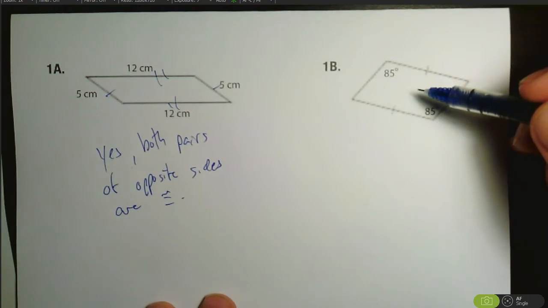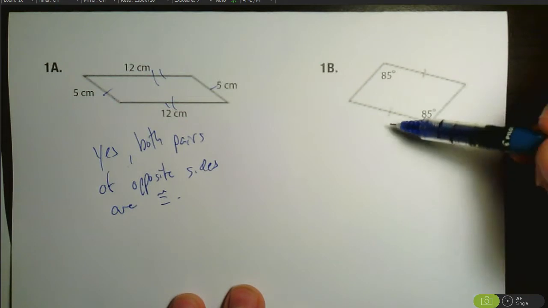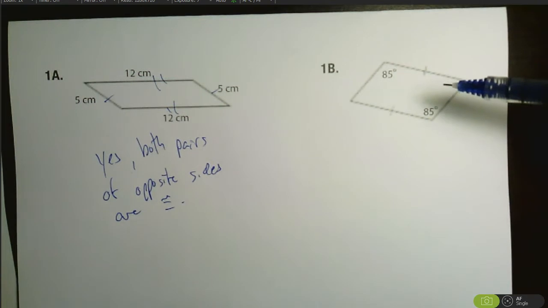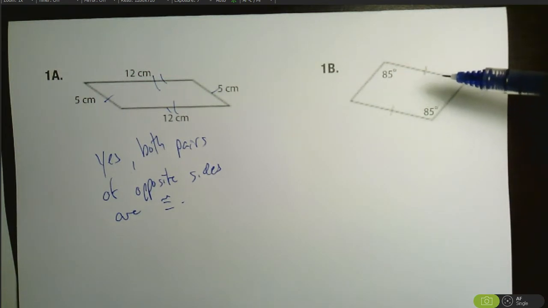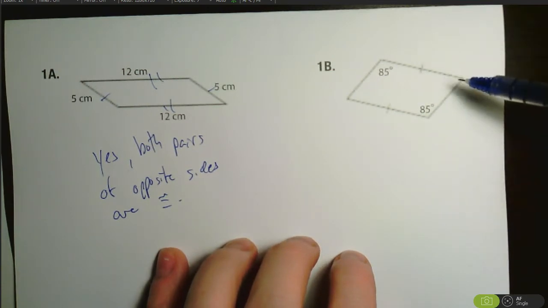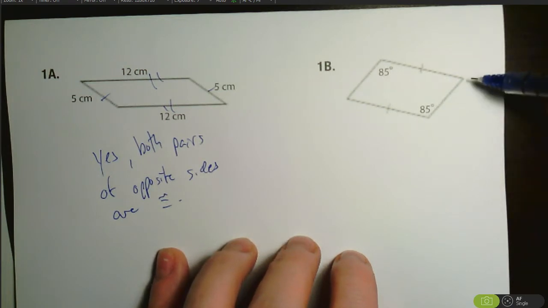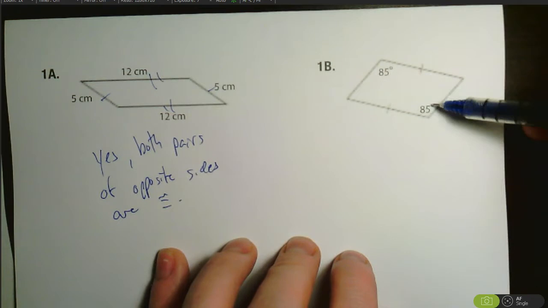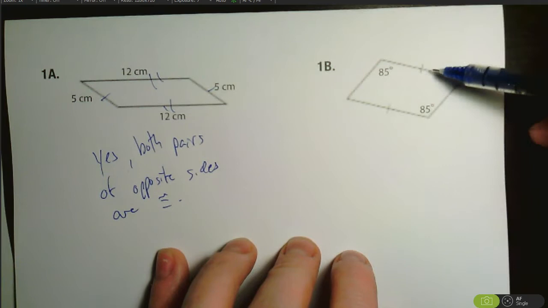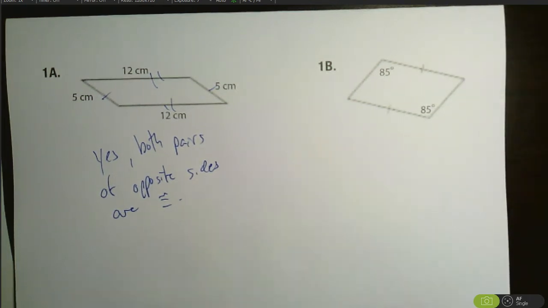Now 1B is tricky because in 1B we have a pair of sides that are congruent. Okay, we have a pair of opposite angles that are congruent. Now, what that forces us to try to figure out is there a way that one pair of opposite angles could be congruent, and to show then that these angles here are congruent, or that these two lines here are parallel. Okay. So that's going to be our issue we have to sort through for this problem.